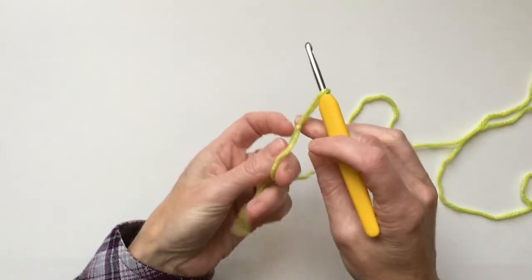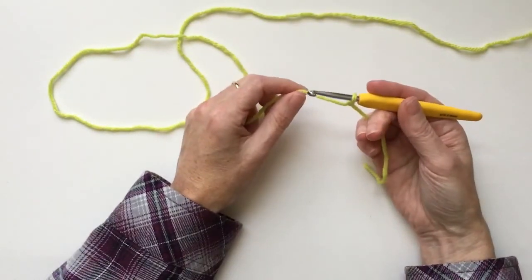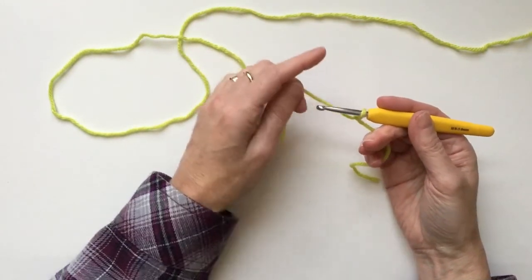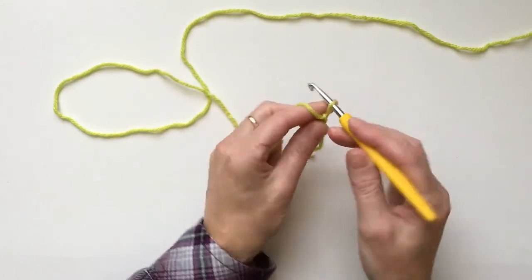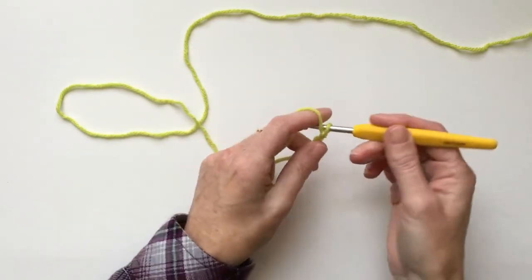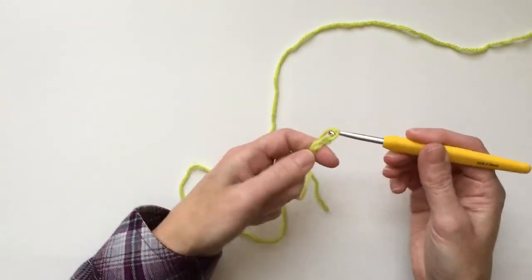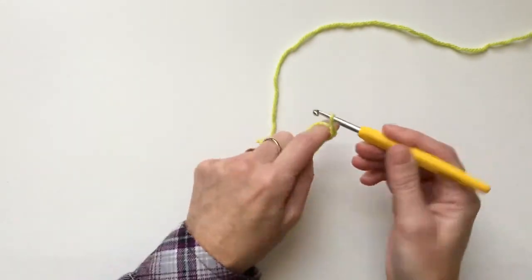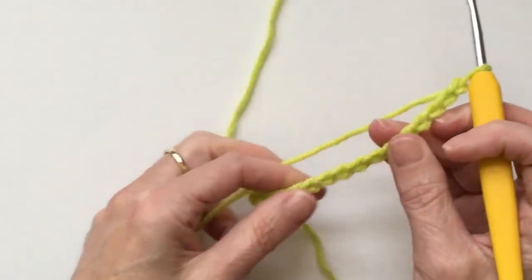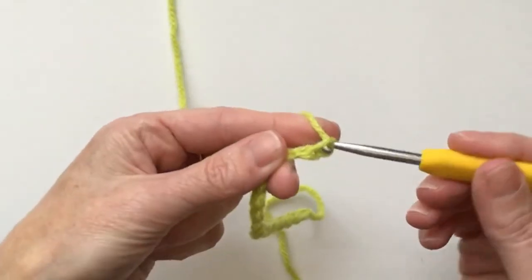And we are going to chain in multiples of five. I'm going to do 15 just because I think that'll give you a good indication of how to get this started. So 1, 2, 3, 4, 5, 6, 7, 8, 9, 10, 11, 12, 13, 14, 15. And now I need to make my turning chain. So that's my plus one. So there's my one.